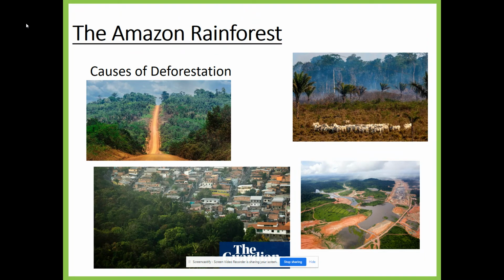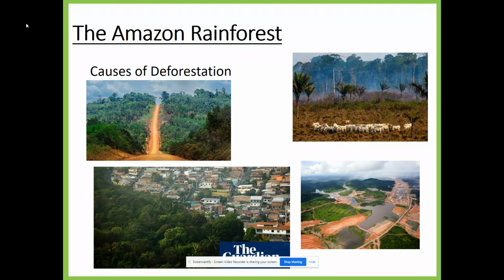Now, the picture you can see on the bottom left of the screen, that is the largest settlement in the Amazon, that's Manaus. In your ecosystems booklet, you looked at a settlement called Parauapebas. Now, that's an iron ore mining town. Now, the Brazilian Amazon's population has been growing rapidly. For example, between 2000 and 2010, the Amazon's population grew by 23%. So it's growing at a very significant rate.